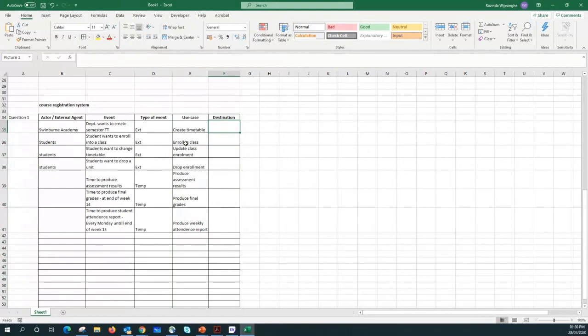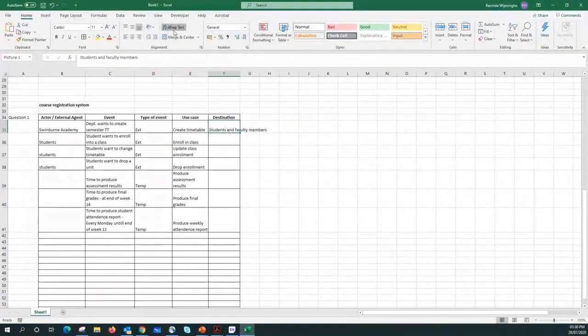So this information, creating the timetable, goes to two types of external agents, right? It goes to the students, and also it goes to the faculty members. So I just put students and faculty members.